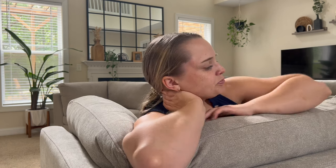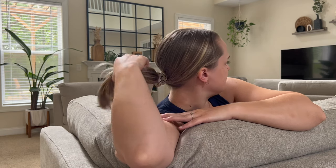Also ordered some nice throw pillows for the couch. So I think I got two 18 by 18 and two 20 by 20, like the down pillows. And then I ordered some really cute, kind of natural, but with a pop of blue pillowcases. And I got all those from Amazon and they're going to be coming today. And I think I want to get a dark blue, like woven throw blanket for down here as well.